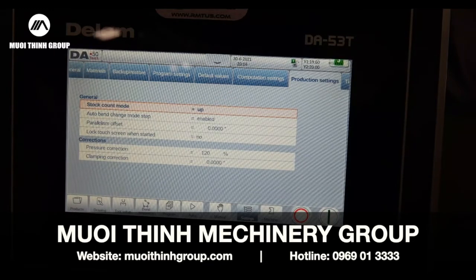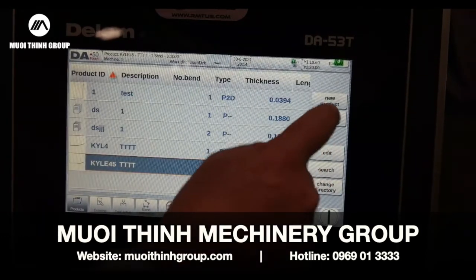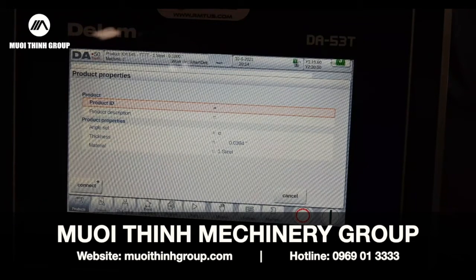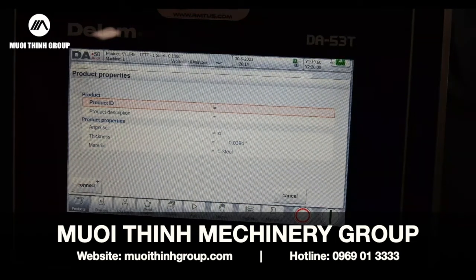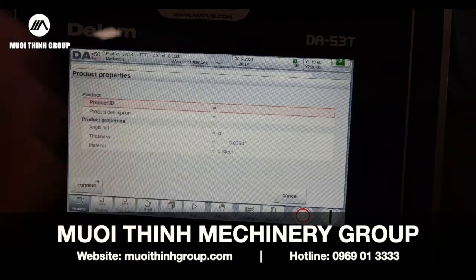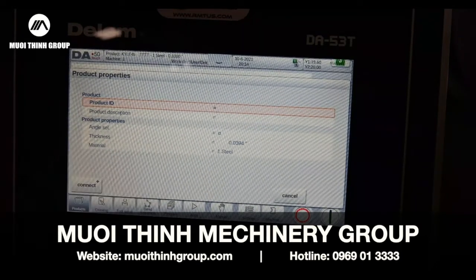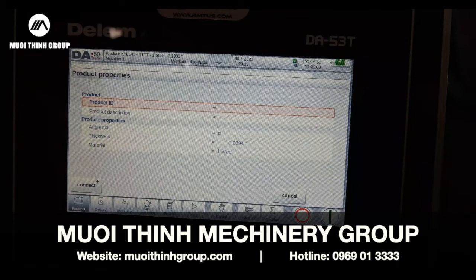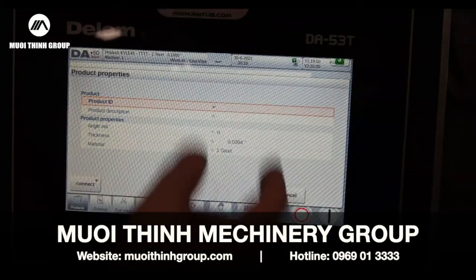You can lock it down if you don't want your operator to change any of this. Now if I was going to make a new program, I'd go through the same thing — I'd go to angle and step through the part. I can either tell it an angle or tell it a Y position in NC mode. I prefer the graphical mode because I can see if I've got any collisions or need to turn the part. There are a lot of people who use the NC mode and it's easy — very easy to make a program. I'd think in a couple of hours someone who had never seen this control would have a pretty good basic understanding of what's going on, even if they've never been around a press brake. Very intuitive — we like Delem.